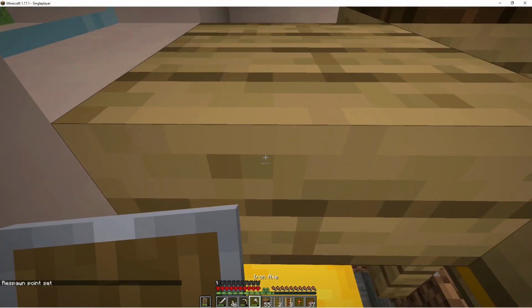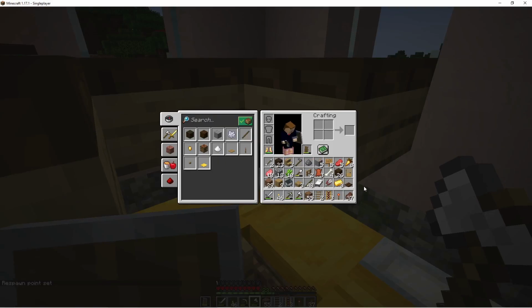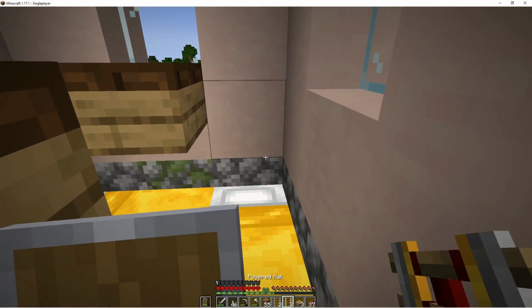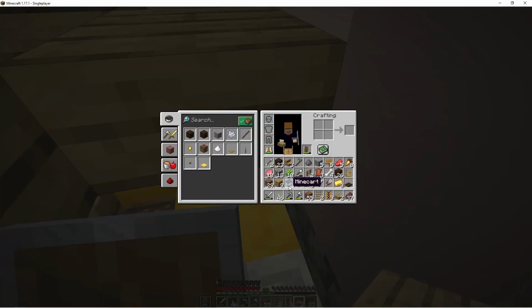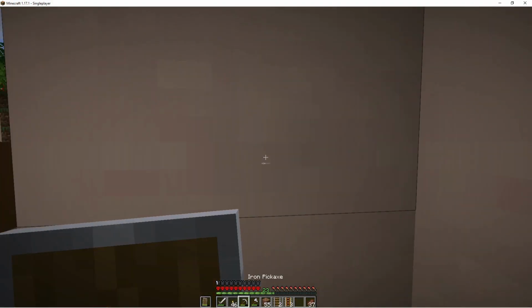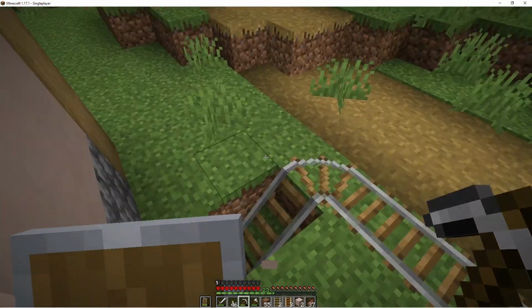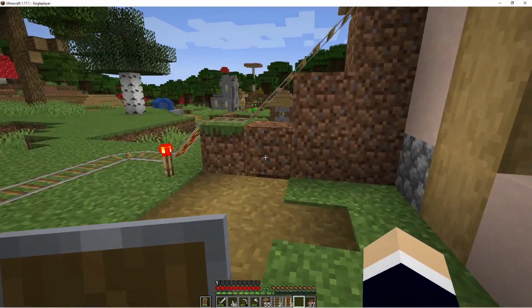Okay, I can't do that. Gotta work around here. Let's see. That can go there. Actually, what I can do is go right out the wall. I don't know why I didn't think of that. Okay, this can go up. That can go back. And I can go out. There we go. Perfect. Alright, I think he will be fine.